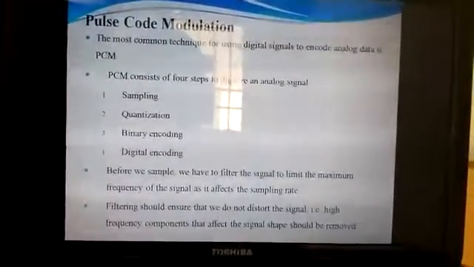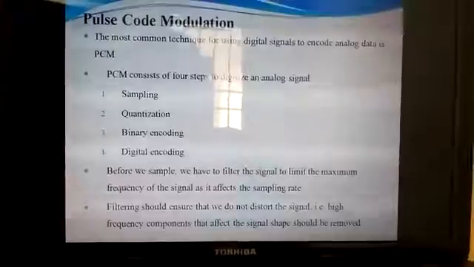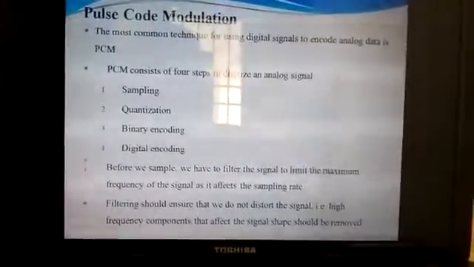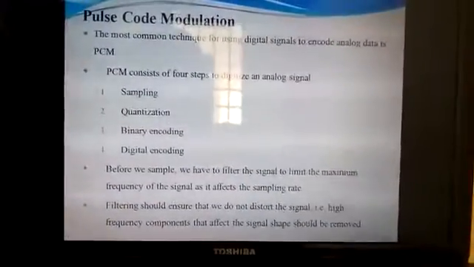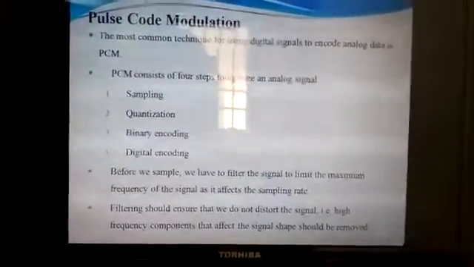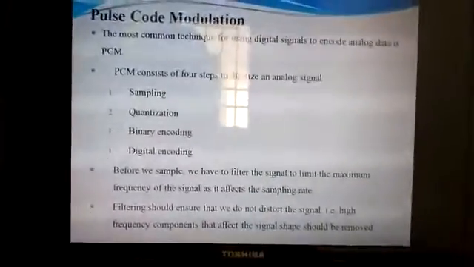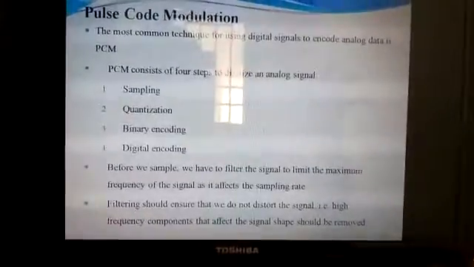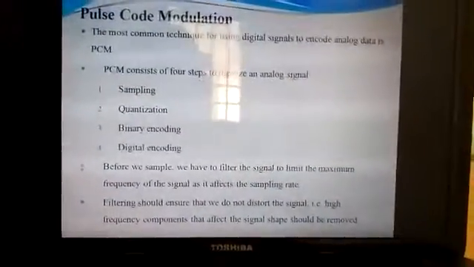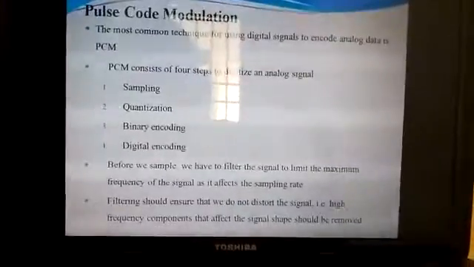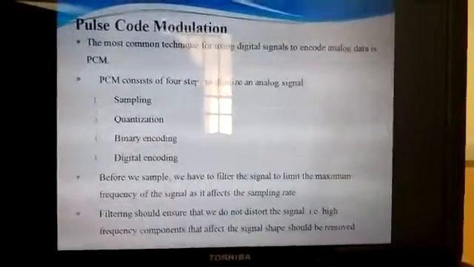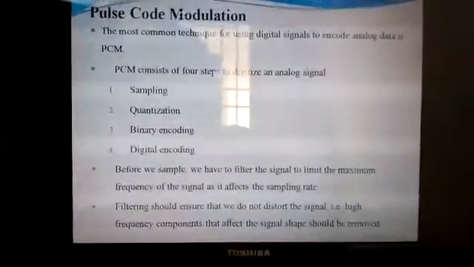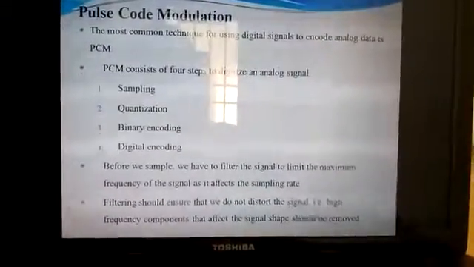This is nothing but it's like the modulation techniques you have already known, like amplitude modulation, where the amplitude of the carrier signal is varied in accordance with the instantaneous amplitude of the modulating signal. In the same way, frequency modulation can also be done. In the same way, pulse code modulation is one of the techniques to transmit the signal without any interruption to the receiver. Interruption in the sense that third parties cannot steal the message you are transmitting.